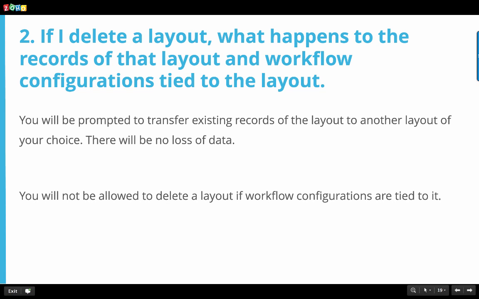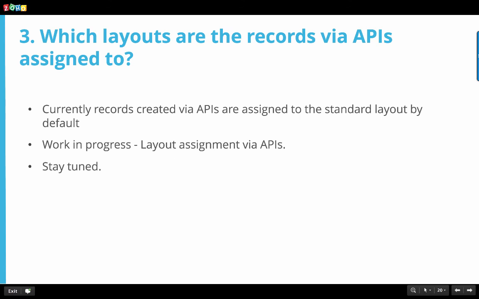Next question is, which layouts are the records created via APIs assigned to? Currently, records generated via APIs are assigned to the standard layout by default. We have a new API implementation coming up soon, which will allow layout assignment via APIs. We request you to stay tuned for it.